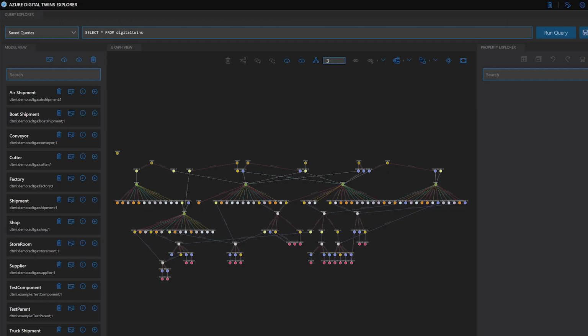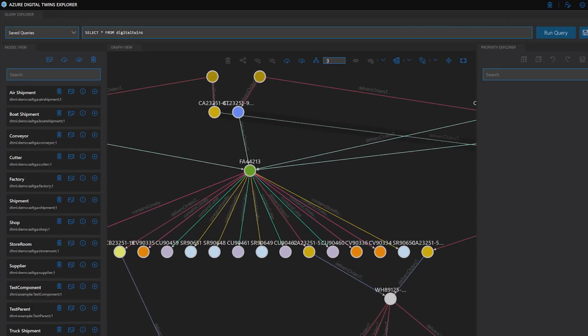All of this data passes through Azure IoT Hub and into Azure Digital Twins, where it's combined with all of the business data you need to provide the cost and context. Here in the Azure Digital Twins Explorer, you can see the model of the supply chain created using our Digital Twins definition language. Here we can see how the digital twins are connected to ultimately create that intelligent environment.